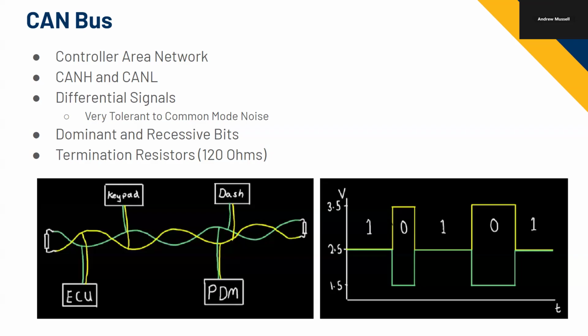Also, an added bonus of the termination resistors is they'll pull these two lines close to each other because there's a resistor off here, right? So when you pull these apart, there's going to be some current going through here. And that's why we come back to our common mode, because this will be trying to force the lines back together and the device is trying to force the lines apart. So that's sort of the two forces fighting each other to drive this line.